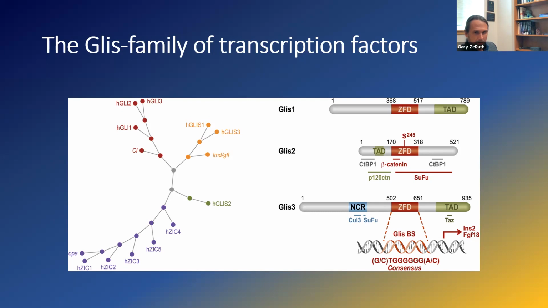When I was a postdoc at the NIH, we identified through a yeast-2 hybrid analysis these transcription factors that we named Glis-similar because they share a lot of homology with the downstream effectors of sonic hedgehog signaling, the Glis family of proteins. And these transcription factors are broadly expressed throughout multiple systems in the animals. So we decided to investigate what their function was.